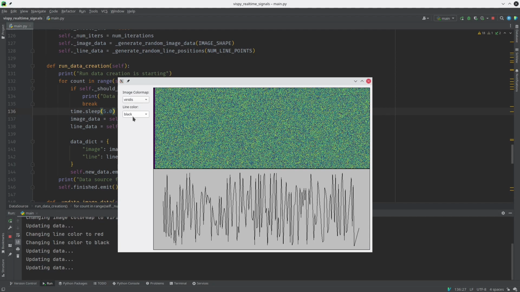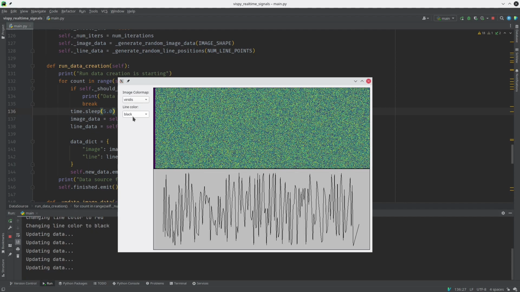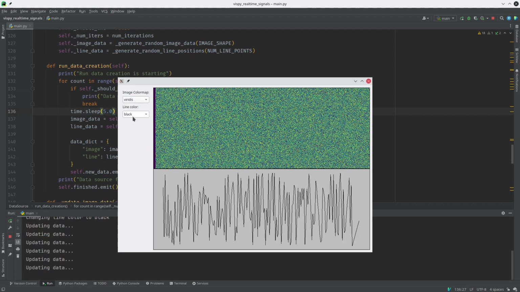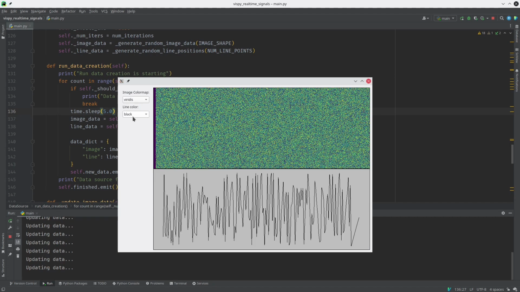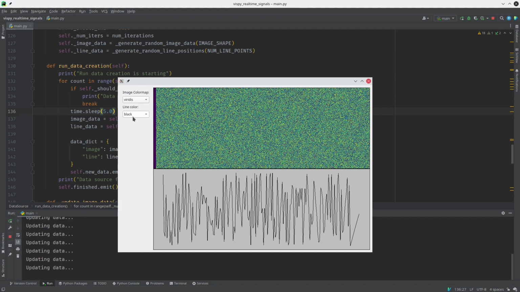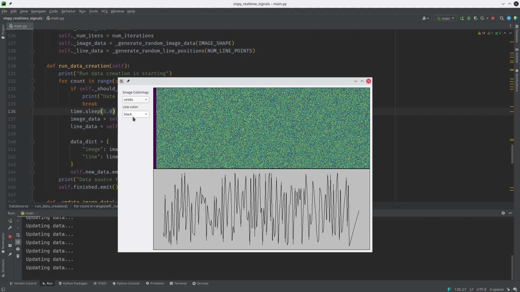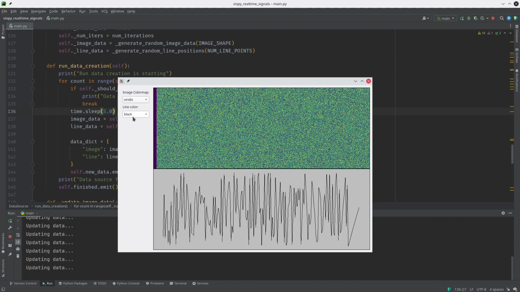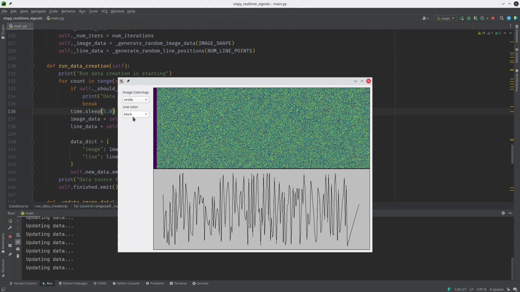I've given examples in the past of communicating with a TCP socket. Maybe you're downloading large amounts of data from somewhere out on the internet. Maybe you're just running some heavy calculation that needs a lot of time to generate new data. Either way, the new data is emitted in the same way to the visuals. None of the VisPy stuff has changed here. We're all updating that in the same way. We've really only added the complexity of dealing with QThreads and communicating and making sure that all of our resources are released and cleared when things are done.